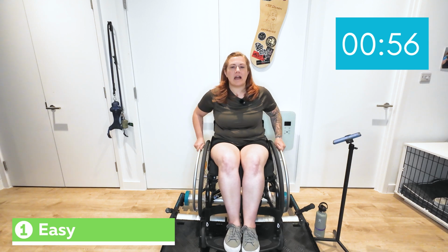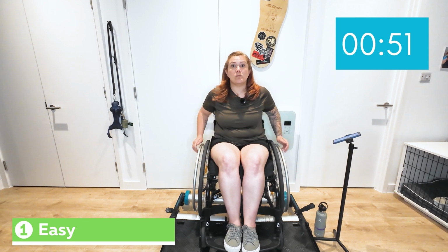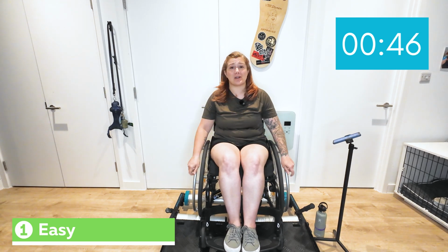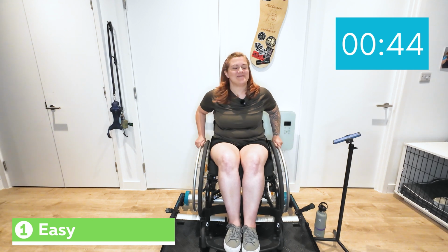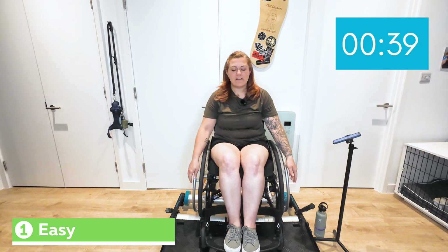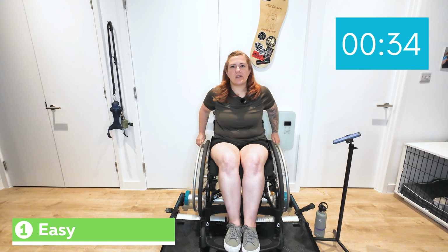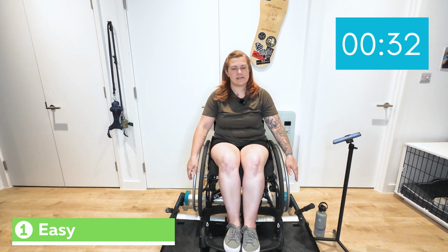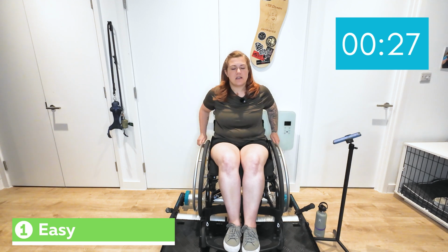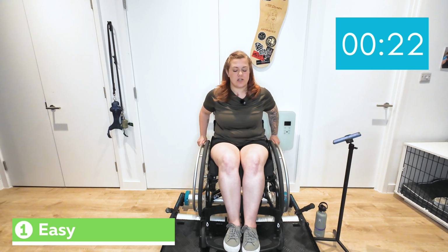But again, if you don't have your speedometer, you're just listening to the body. What is that 2 kilometers per hour for you today? Again, just warming up the body, really focusing on an even push, being particularly aware if you have weakness on one side. My left side is weaker than my right. So I'm trying to really focus on giving a nice even push.